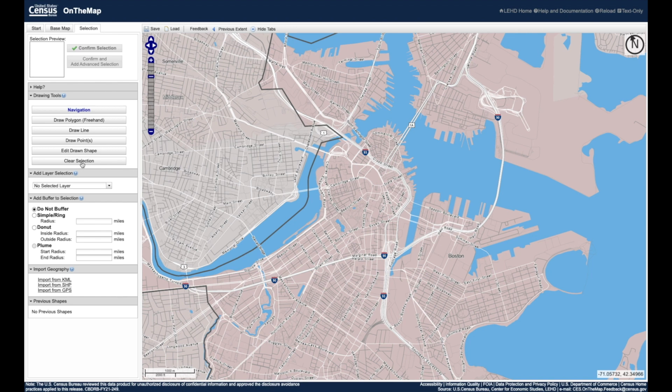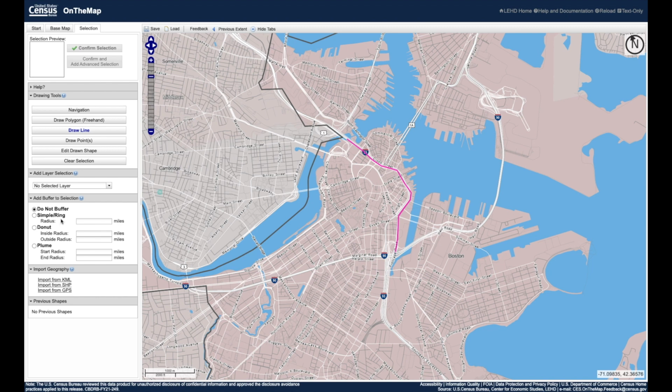So for this example, I will use Draw Line. And I will select the highway right where it starts getting to the city of Boston. And as you click through the highway, you can follow the curves of the highway. Let's stop where 93 meets Highway 90. If this is the line I wanted to design, I can double click to make the selection official.